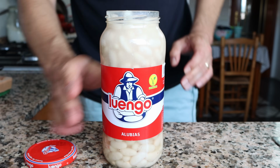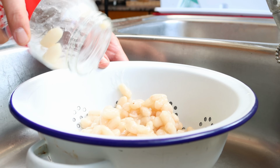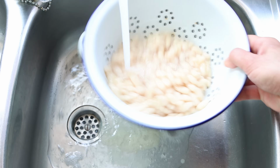Let's begin by grabbing a jar of white beans, which is the same thing as the canned ones, adding them into a colander, and rinsing them under some cold running water. Now the size of this jar is 570 grams, which is about 20 ounces or 2 cups of cooked white beans.